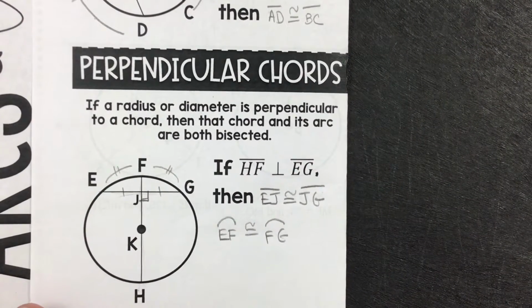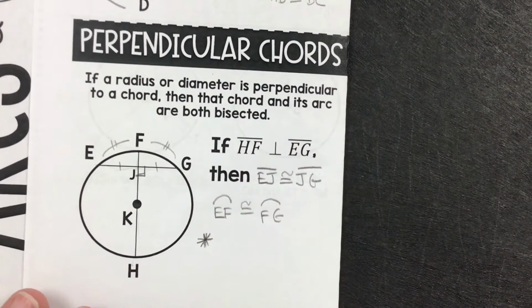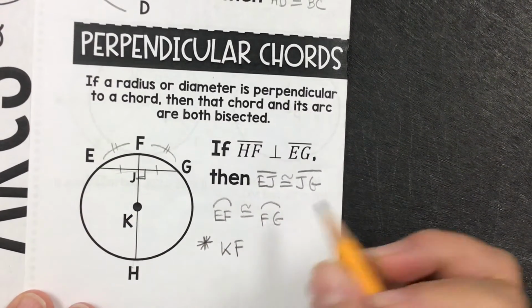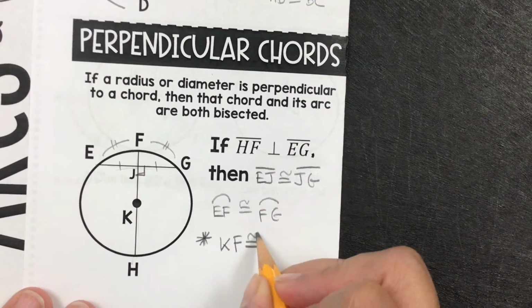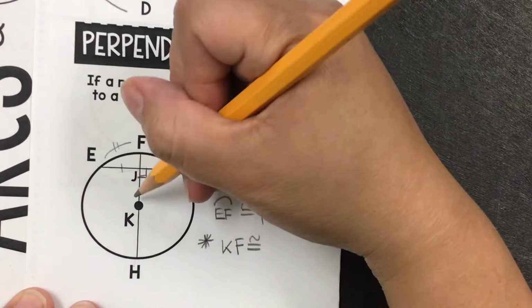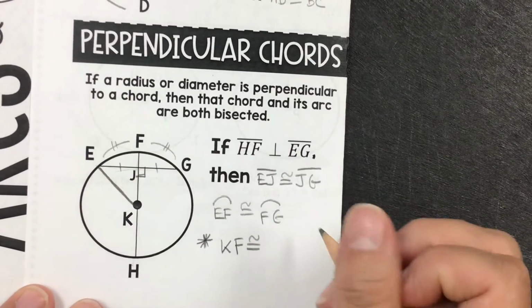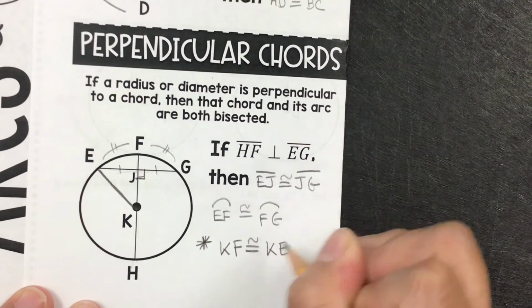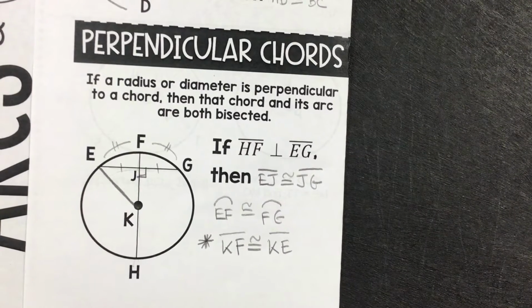The other thing that we need to know, and this is part of your homework assignment and your test, so please make sure that you understand this, is that they're going to tell us that KF is a radius, and they're going to give you the value. That's going to be equal to or congruent to EK or KE. So that line was not on there, and it's not going to be in your homework either. You have to create it, and you have to set them equal. So this is KE. These two segments are equal to each other. KF is the same thing as KE. They're both radius. And we learned that last time, that all radiuses are equal.